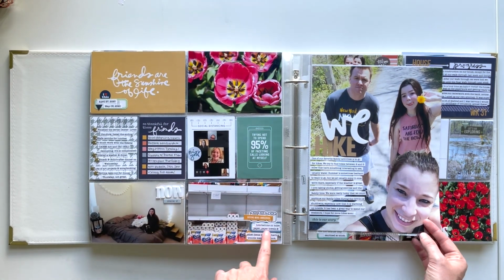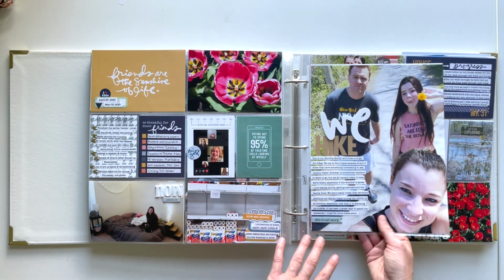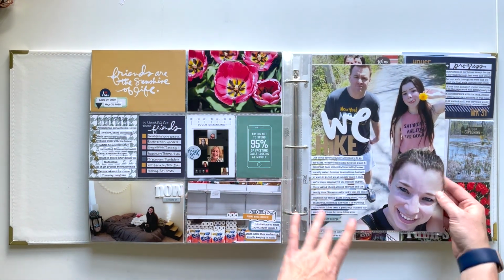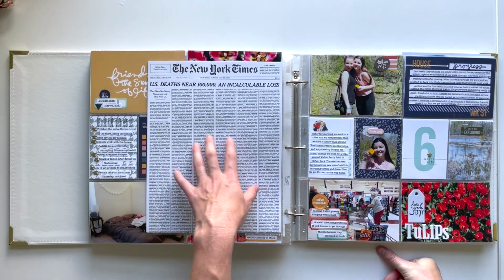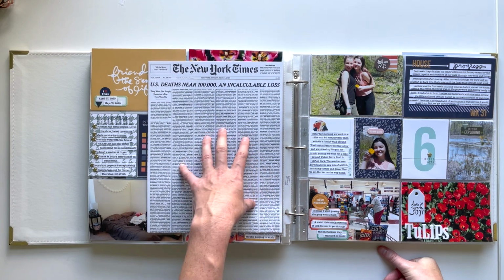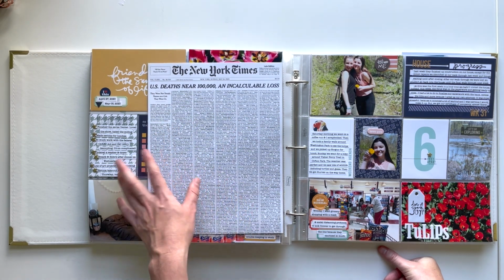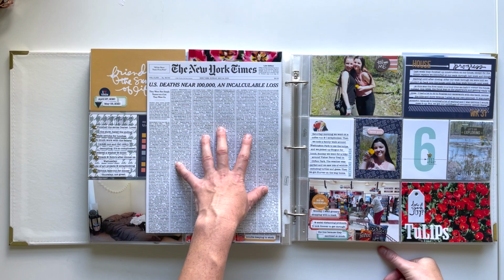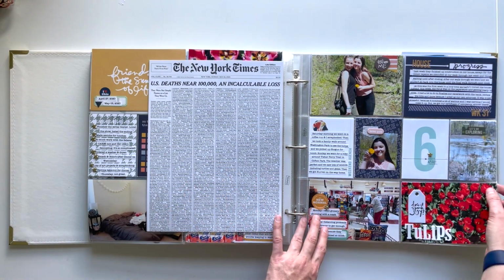I also was pulling pieces from Kelly Perky, one of her pandemic kits, because those just fit throughout here. This was a page I did from the We story kit about the fact that we go for hikes a lot. And then here I saved today's front page, this New York Times front page, where they were talking about the US death toll hitting 100,000 from COVID. I thought printing that as a full page would make a great impact of what is going on here. And also, I just didn't have another 8.5 by 11 spread. So instead of creating one, I used that pocket to include this rather than printing that small size where you wouldn't be able to read a lot of that.